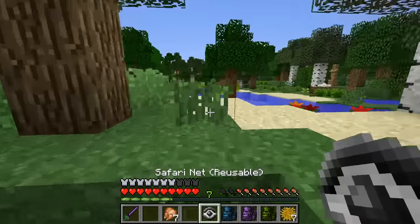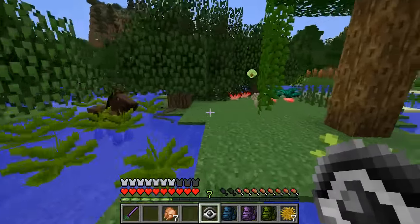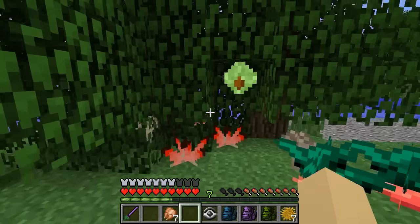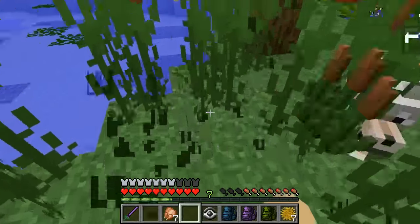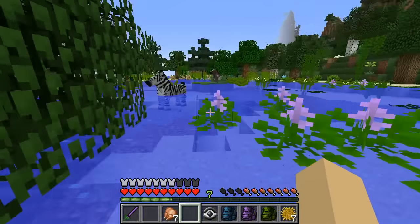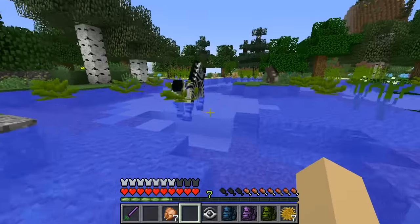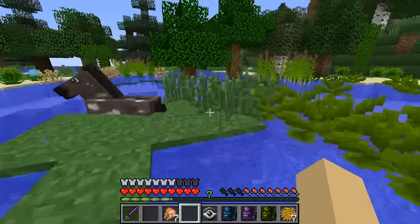But yeah, like I was saying, huge giant catfish that this snake is trying to eat, and it just totally impressed me. Whoops. Now there's another type of snake, but I want our little water snake that we ran into, and also some of these cattails. Thank you, Zoe. All right, let's see. There's a zebra. We'll have to get you out to our savanna plains one day, sir. And then, where is that water snake?